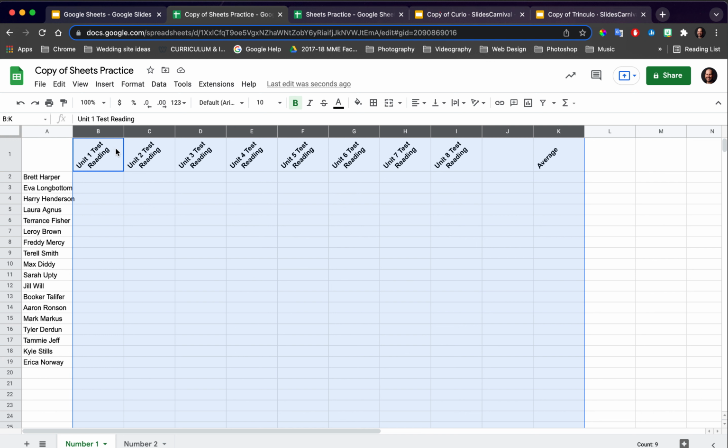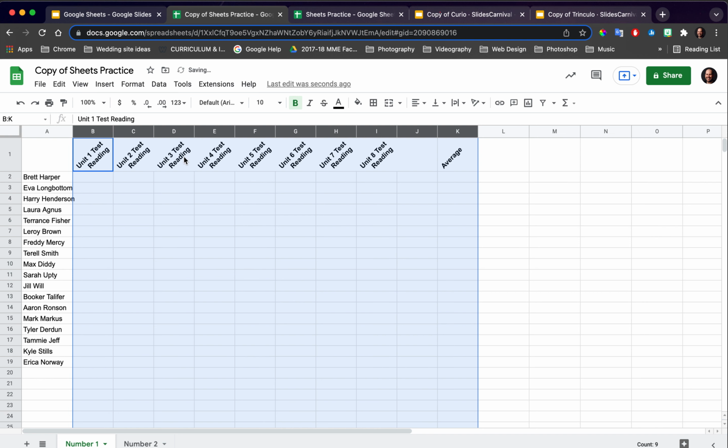But I don't want to do it one at a time. I want to do it to where they all do the same thing. So as long as you click on the letters up here, which is going to be great, we can then grab one of these and move it, and then all of them will readjust at the same time, but you have to do it on either the letters or the numbers.